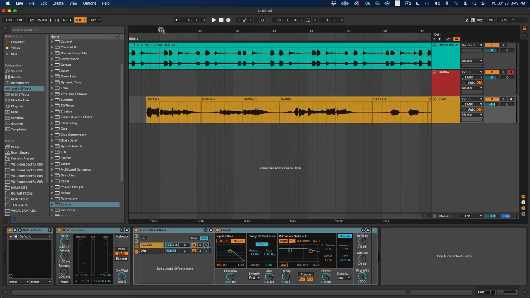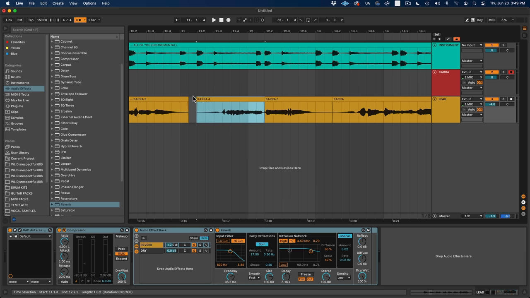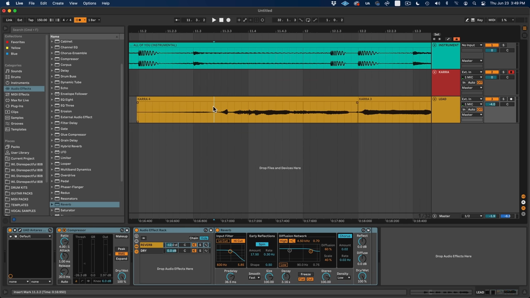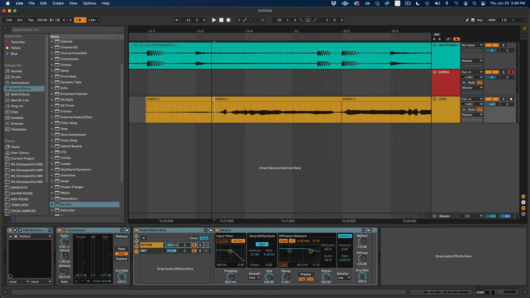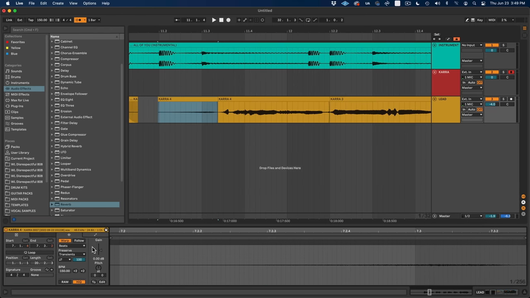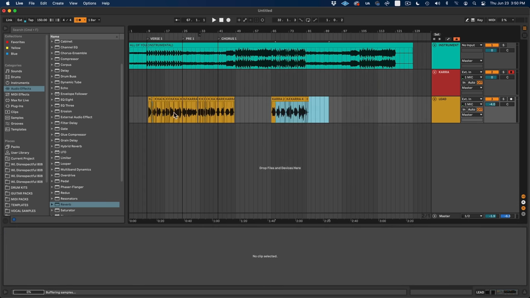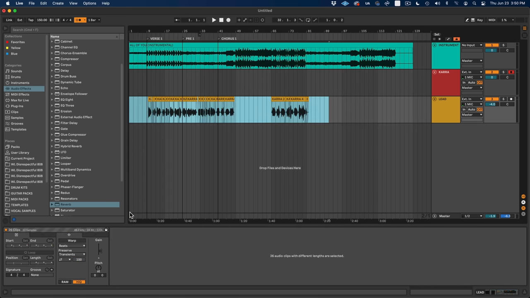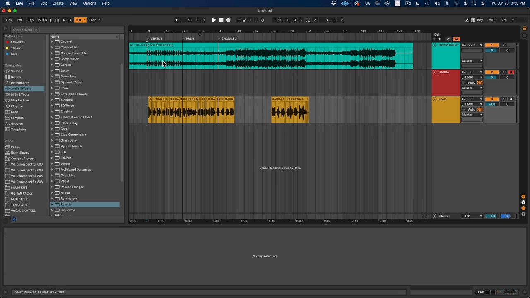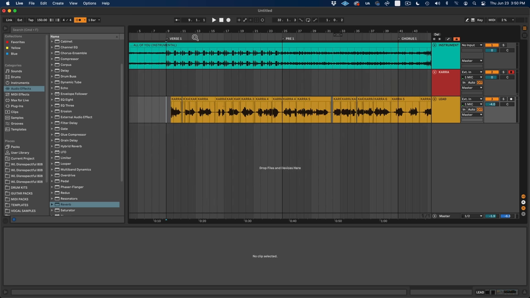I just wanna zoom in and do a little bit of crossfade work to help these feel a little bit cleaner. There's some space in between the vocals that could be removed and even some breaths that can be reduced. I like to do this by separating them into their own piece, double clicking and turning the volume down. And while we're in here, I also like to disable warp because we're not going to be changing the tempo of these, so we really don't need that going at all. We'll have a slightly higher quality of audio with that off. So let's take everything and turn warp off.